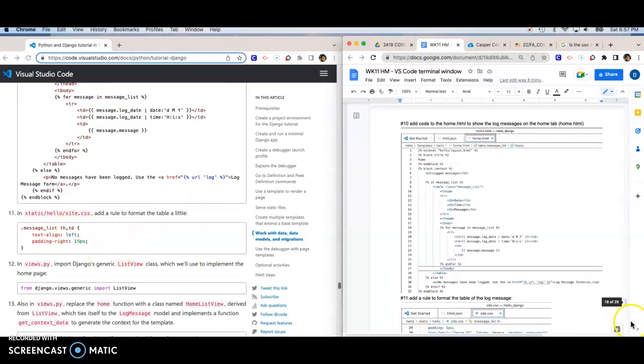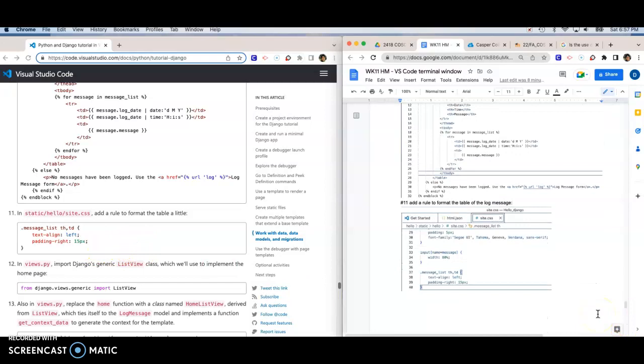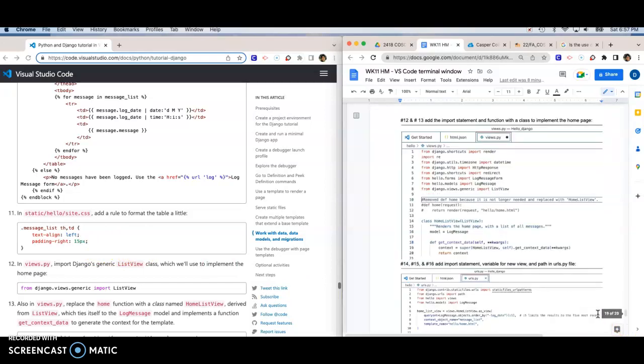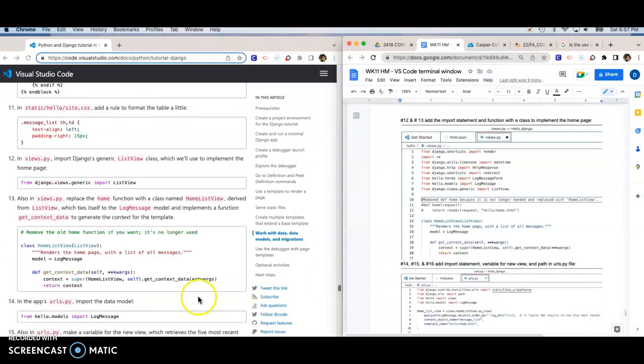I added this to the CSS file at the bottom. Then I went through and I added all of the import statements that I needed to, and the new home, except it is a class instead of a def.